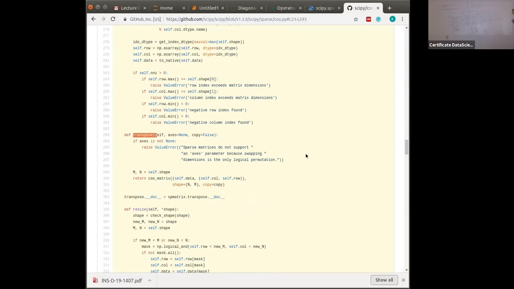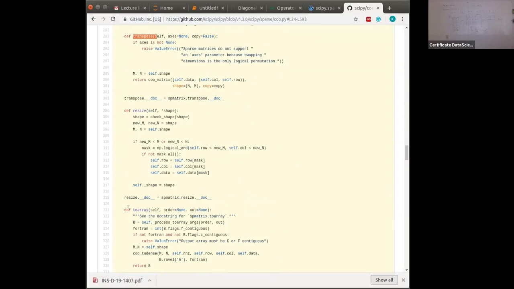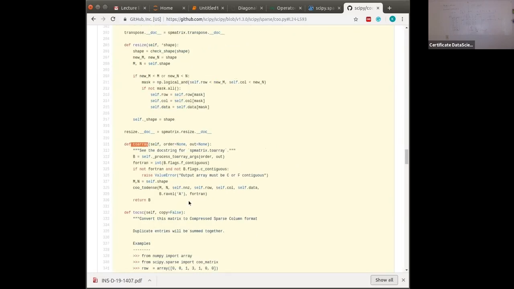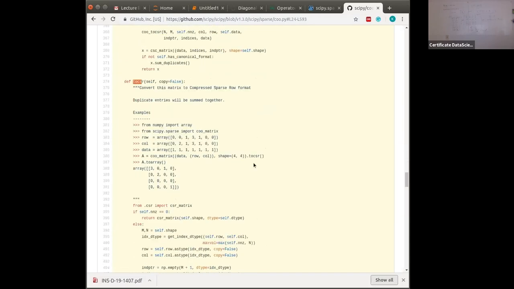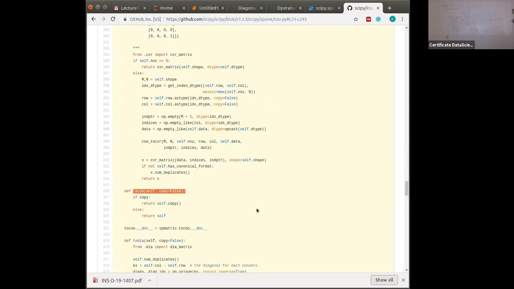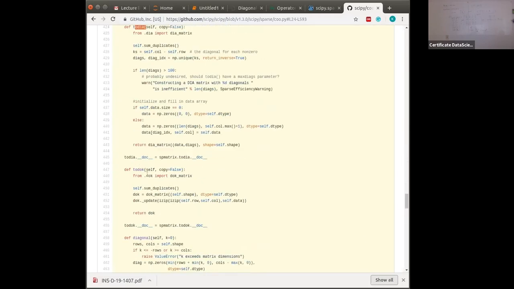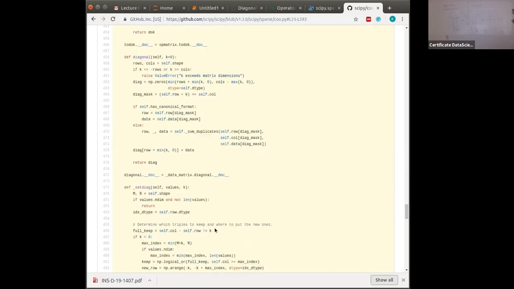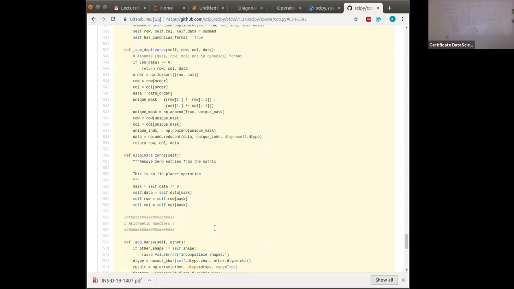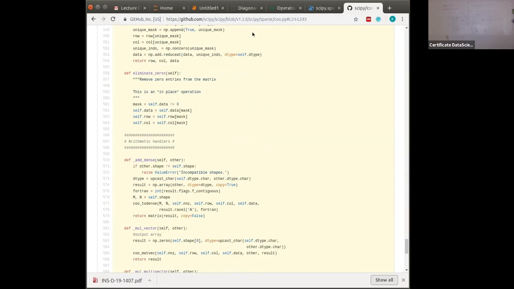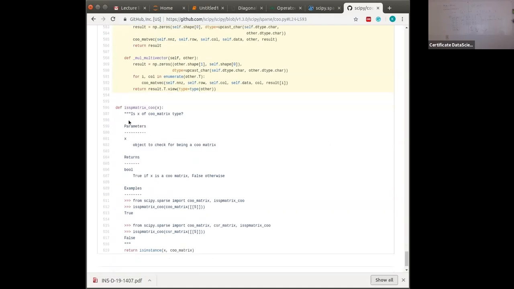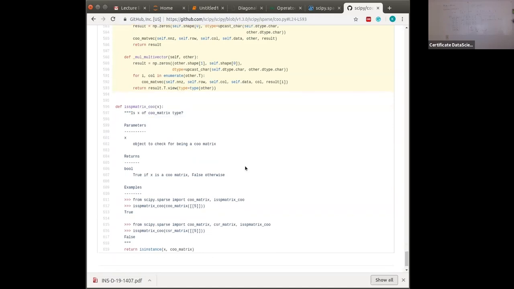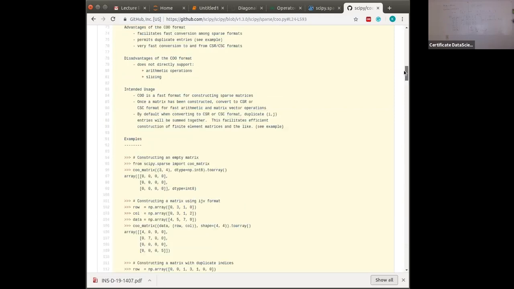Transpose. Transposing a matrix, I'll tell you what it is. To array, you may want a plain array, you do not care about the data. So you can call this function, convert it to other formats, which I will show you. Also convert to the same format, to diagonal format, another format, a diagonal-based format. Then what other format? Essentially, eliminate zeros. When you put data in, it automatically eliminates the zeros. Multiply. Is it of this matrix type? Just to check. Yeah.